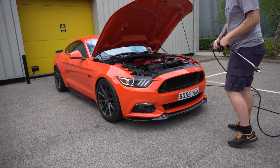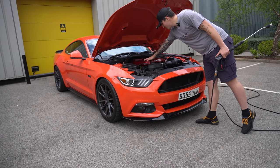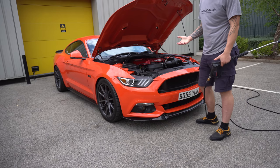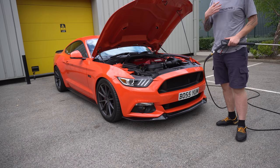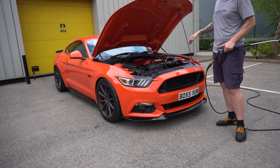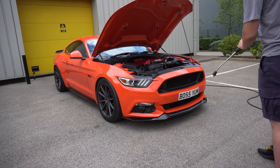So the engine's cool to the touch. You can see you can put your hands on there. If you have recently driven it, I would recommend that you let the engine sit, obviously turned off, let it cool down. That way the chemicals won't dry up any earlier than they should do.